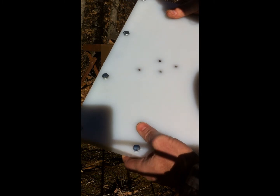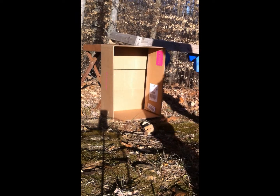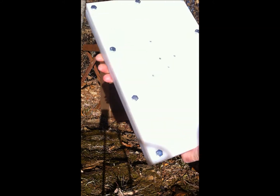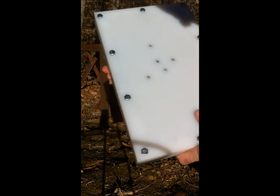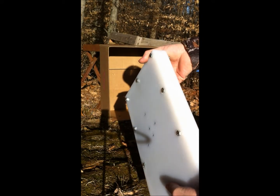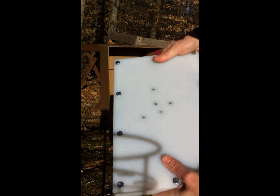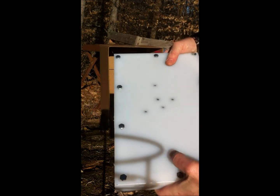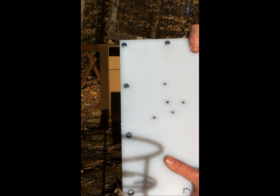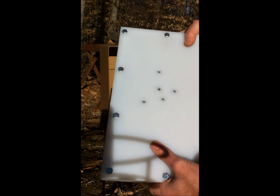Let's put another round or two in the plate, and then we'll switch to a handgun round and see what that does. Here's the fifth shot of 7.62x39 — still nothing has exited outside the plate or outside the spall guard. So far we've managed to keep all of it contained. Let's try one more shot of 7.62x39 and then switch to some jacketed hollow points out of a 9mm.